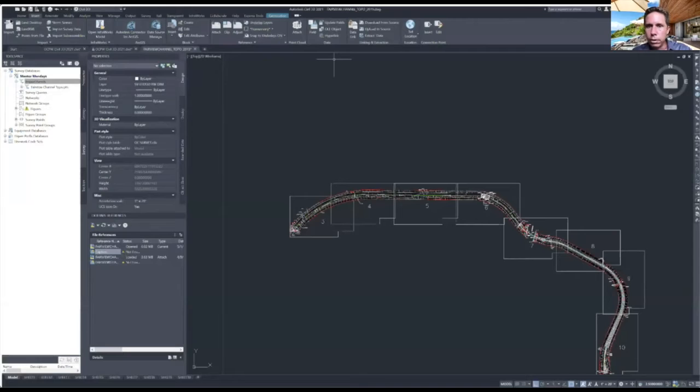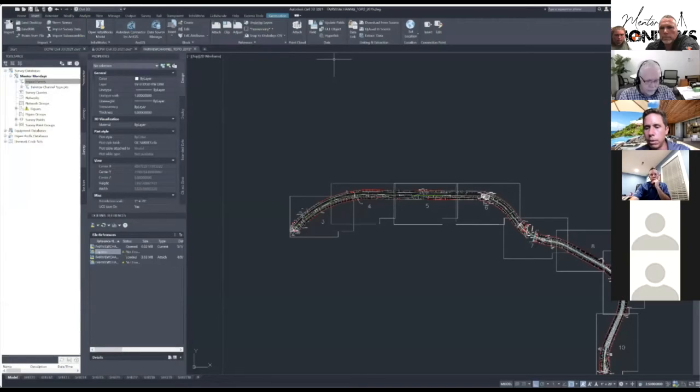So yeah, Sheet Set Manager, highly recommend it. We were using it for projects that were 10 sheets or larger. We have a new policy though that we're using it for every single project now. It's just so easy, and you're able to automate a lot more things within each sheet.